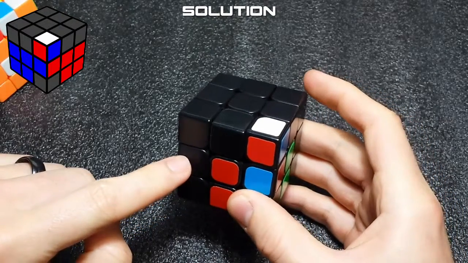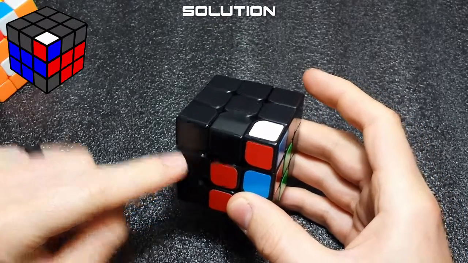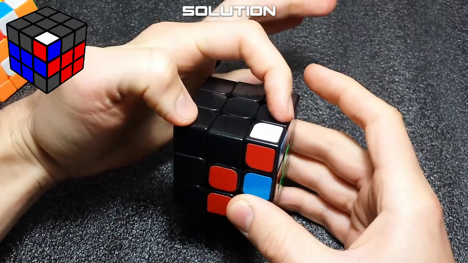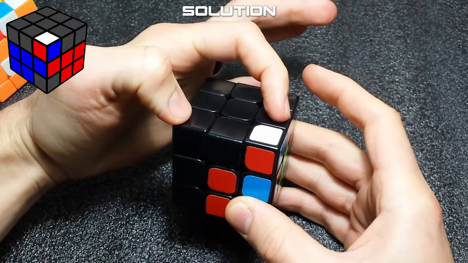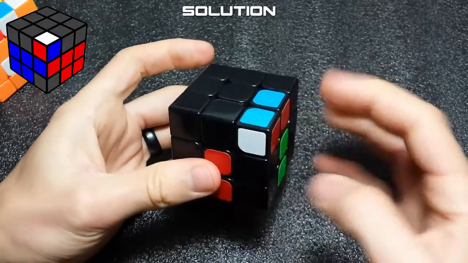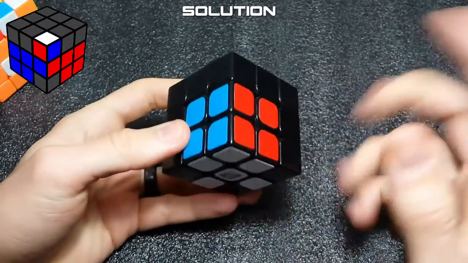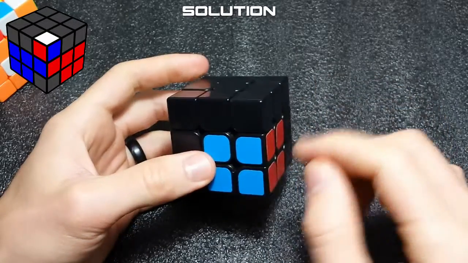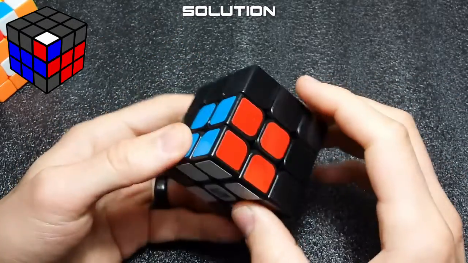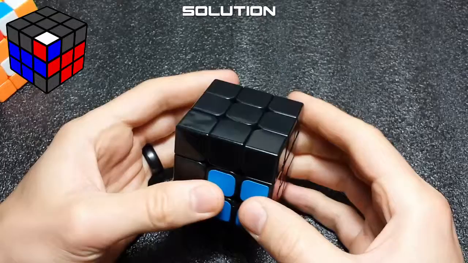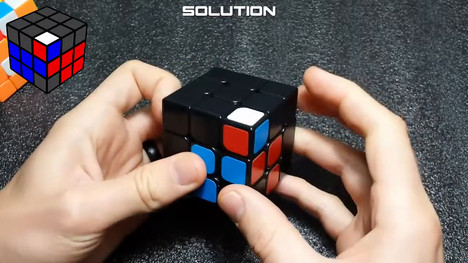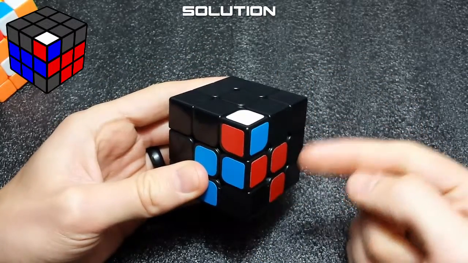If this is where the items are positioned and this is my case, I don't want to do sexy moves because it's going to create an easy insertion and place the two pieces here, and that requires a front move to insert. So what I would do is the anti's to create a pair and insert them like that. Overall this is a pretty easy case to recognize and solve. It's just a matter of understanding what you're doing with the pieces and how to generate a pair out of it.